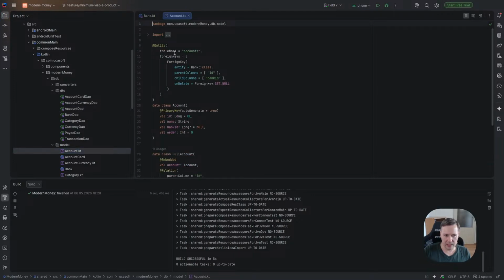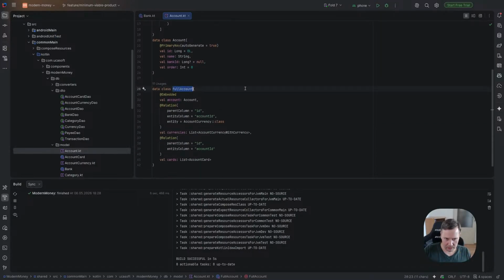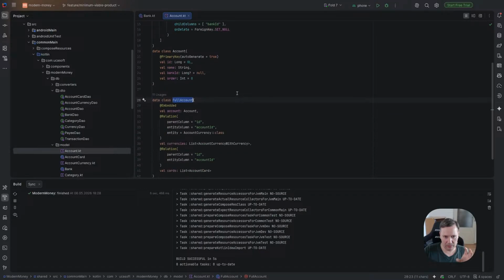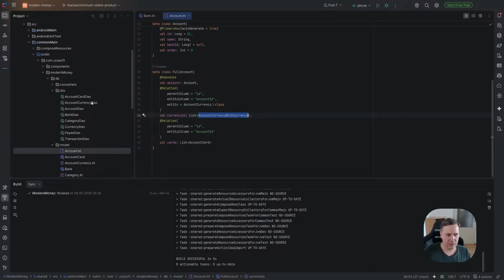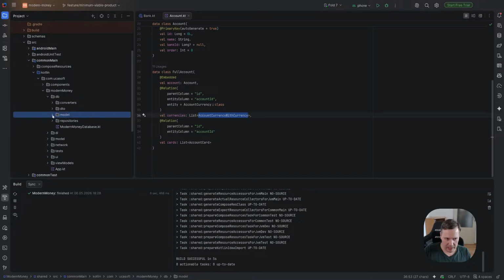we know that we have the account itself, and it connects to the bank. For full account, we have this foreign key for bank. We have the embedded account, but the relation right now is only for account currency and account card. Why? Because this information is really account specific. We cannot create an account card and assign it to another account. In this case, we definitely will create only one instance of account card for each account, the same with account currency. With currency, it's okay. But for bank right now, we don't create a relation.